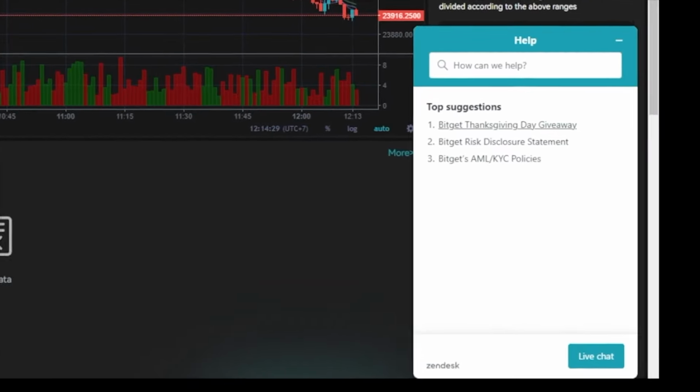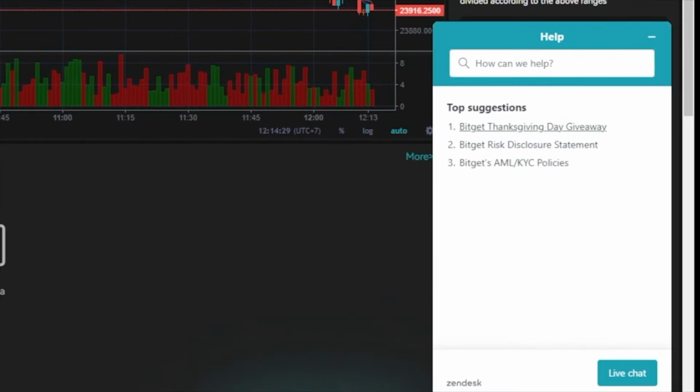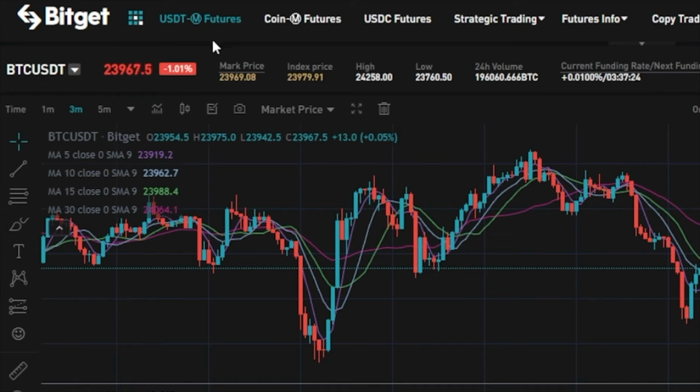Talking about their customer support, they're open 24 hours a day and respond typically within a minute, with dedicated communities for each market. In terms of the trading side and the product functionality, they're the first trading platform to have both USDT margin futures and coin margin futures. What this means is USDT margin futures would be typically trading with USDT or a stablecoin, and coin margin futures would be trading with the altcoin as the underlying asset.